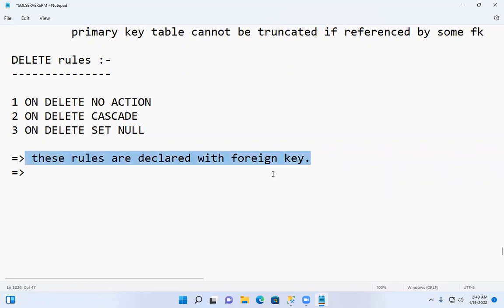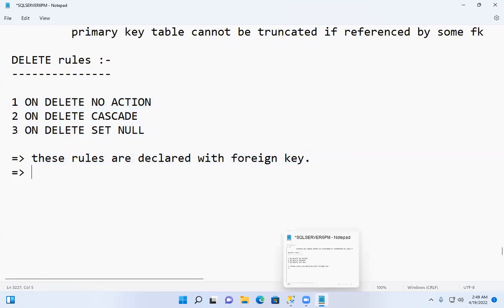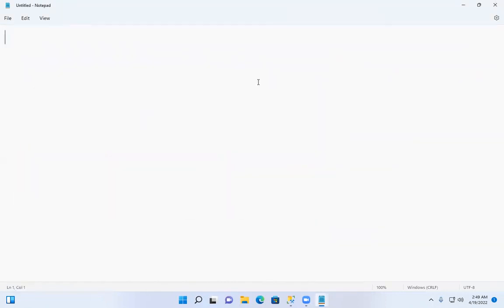But what is the importance of these rules? What is the importance of declaring the delete rules? You declare these rules with foreign key, but what is the importance?